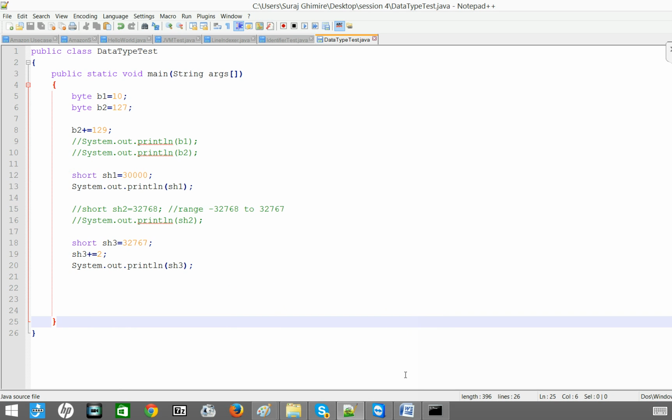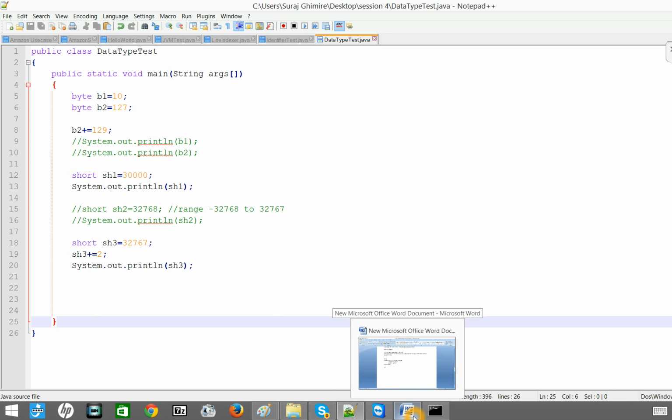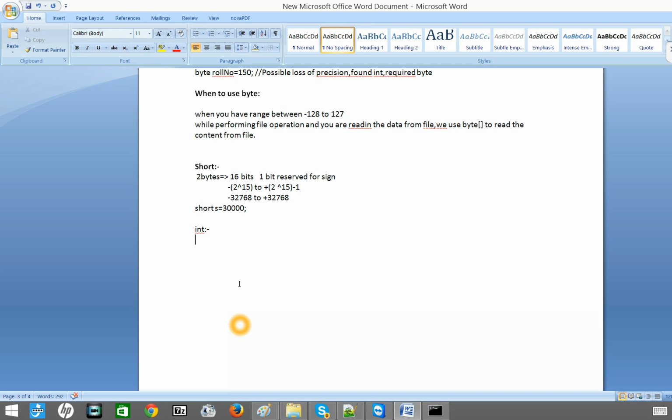Okay, now similarly we have integer, I mean int. What is the size of the integer? The size of the integer is 4 bytes. That goes to how many bits? 32 bits, and hence the range would be minus 2 to the power 31 to plus 2 to the power 31 minus 1.